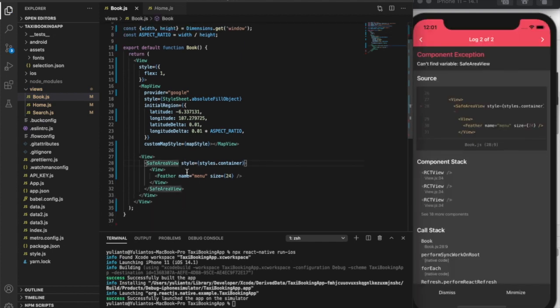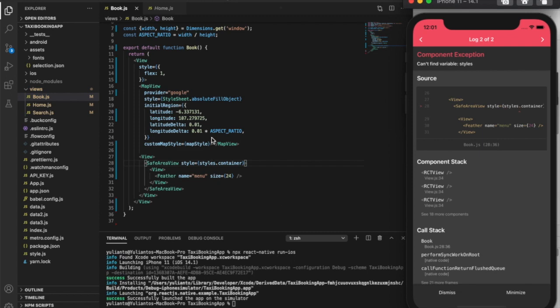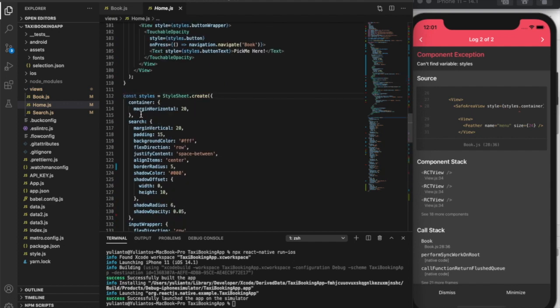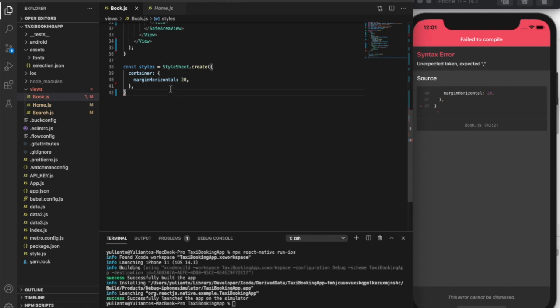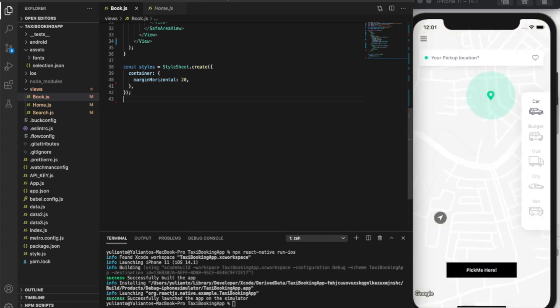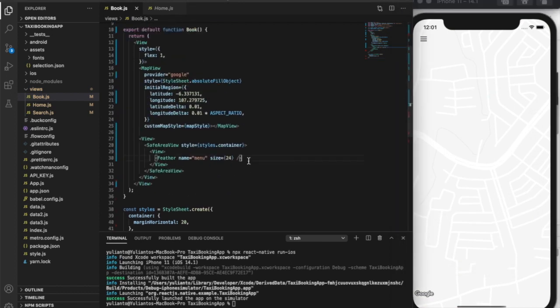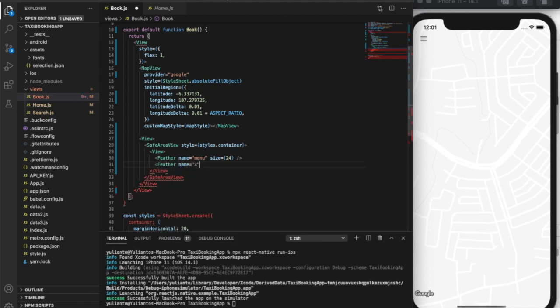Oh, Safari view. Oh, and I'm gonna create style. Nice. And then I'm gonna add another filter icon. The name is X, and the size also 24.